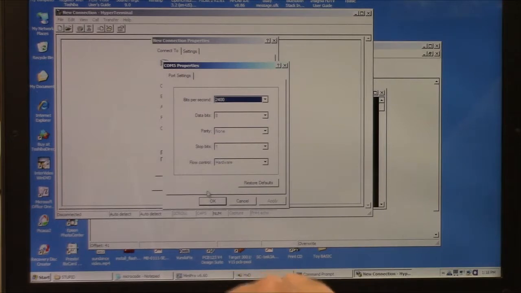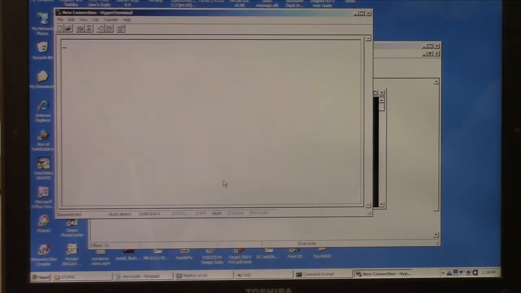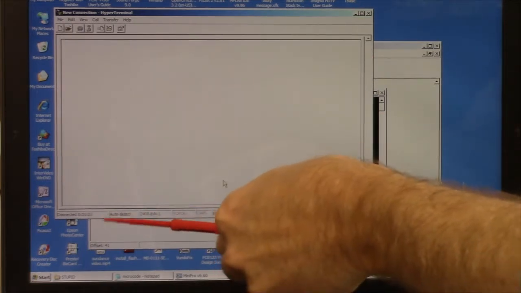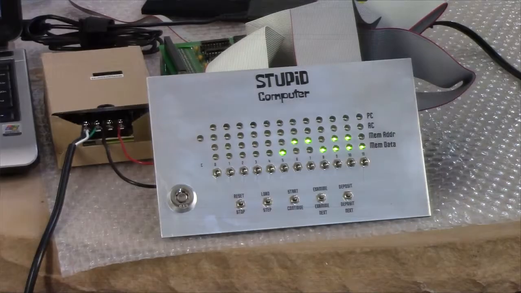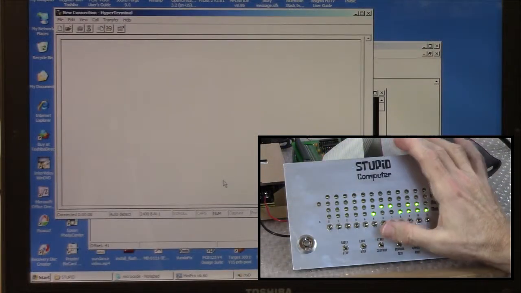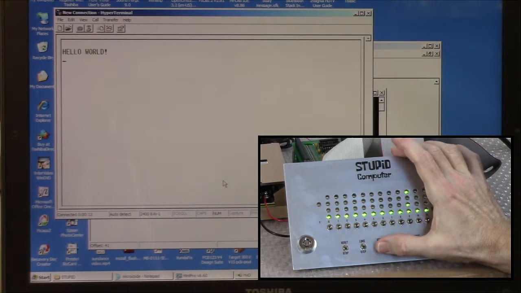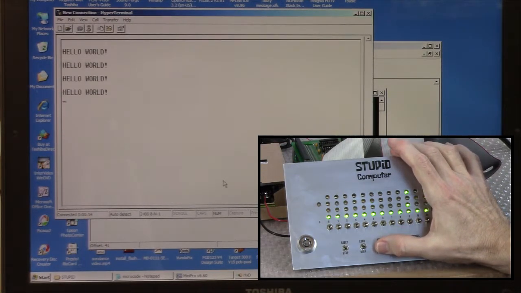Okay. Hit enter and we can see it's connected. So going back over here, I press start. I'm going to have to do a split screen. Okay, but I press start and you say hello world. And I can run it again and again and again.